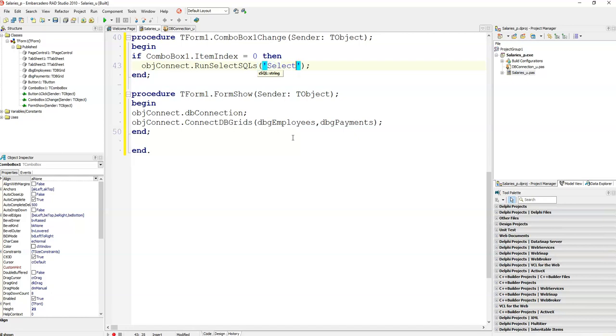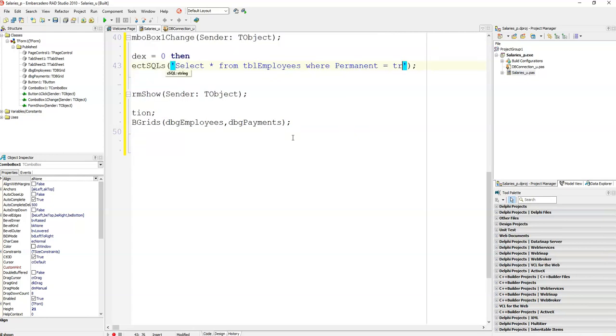Then I'm gonna have to go select star. I want all those. So select star from TBL employees where permanent is equal to true.